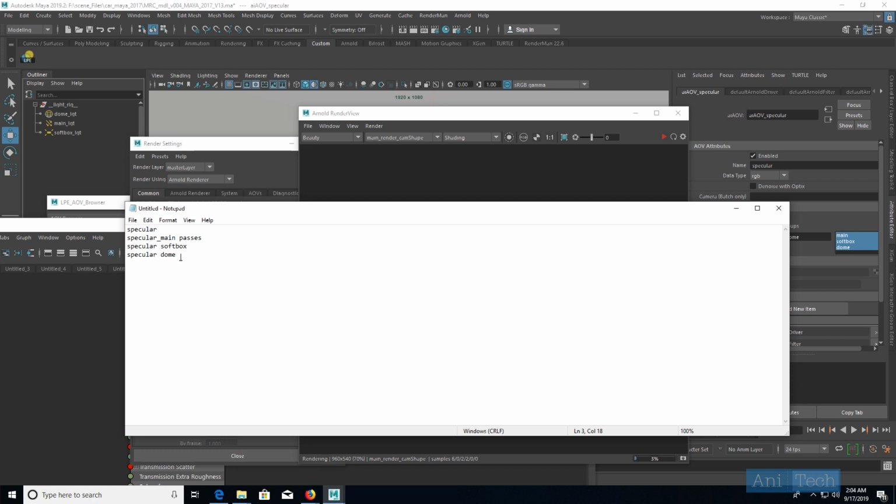All these passes will come under the specular folder, which sometimes becomes untidy for comping.